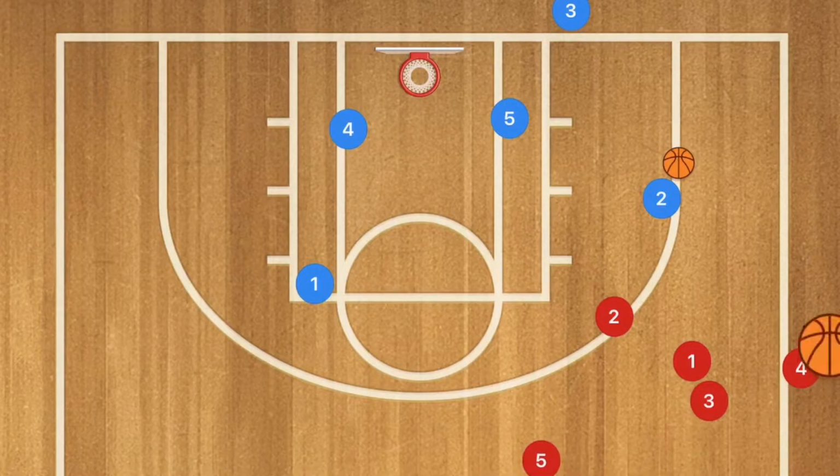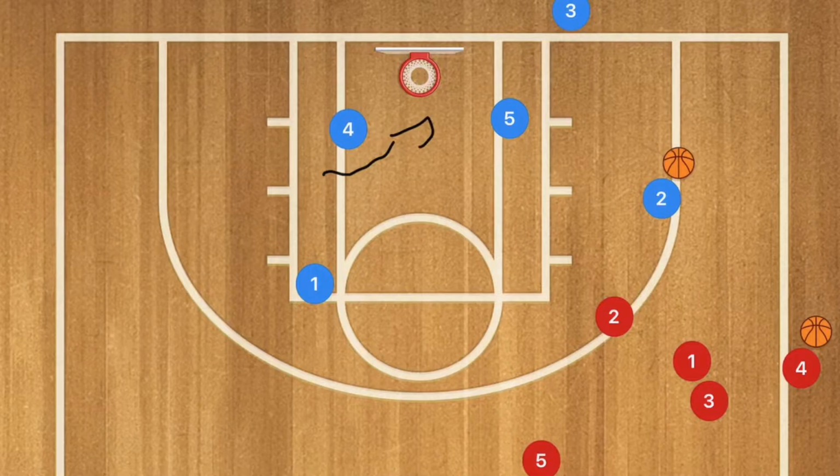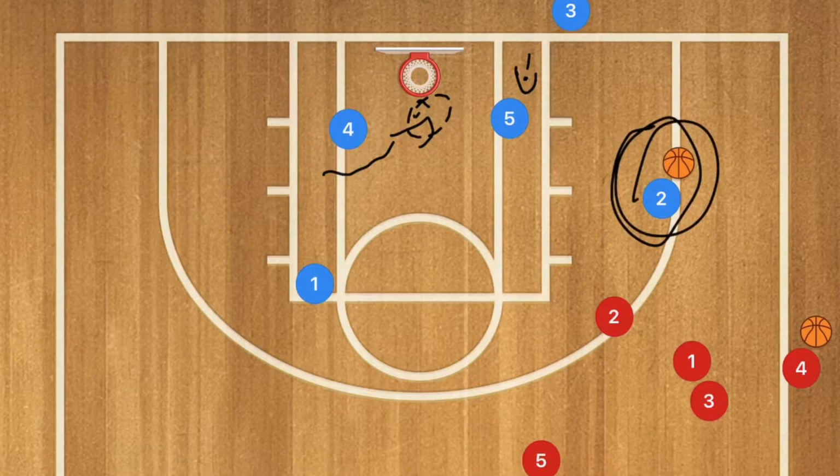Now, any of the closer passes here, you want these to be bounce passes, because you don't want a chest pass to be too hard and for it to bounce off the player, which would be funny but not good. Also, you want it to be a bounce pass because if there is a player who's playing still really tight, a bounce pass will be able to get that ball low enough so that the defender should not be able to steal it. While the pass that's farther away, you want that to be a hard chest pass. So that's an example of a very simple baseline inbounds play that also works along the sideline.